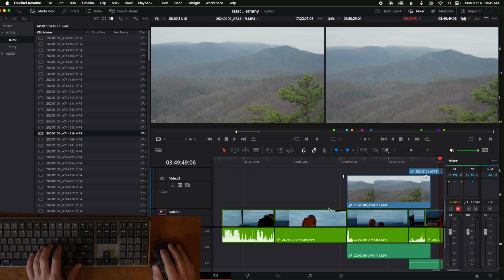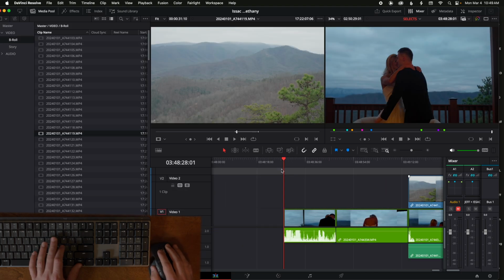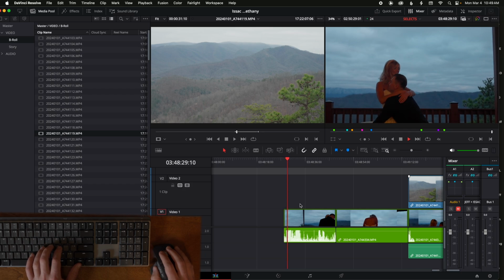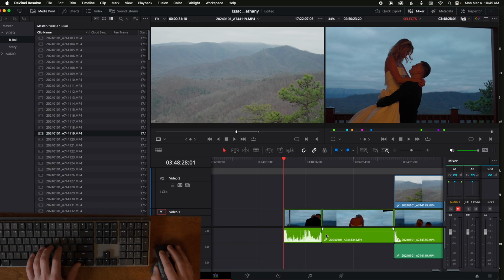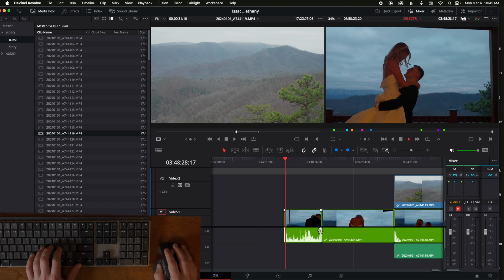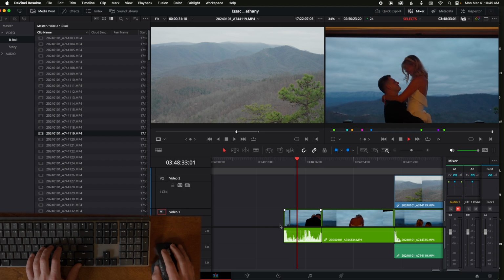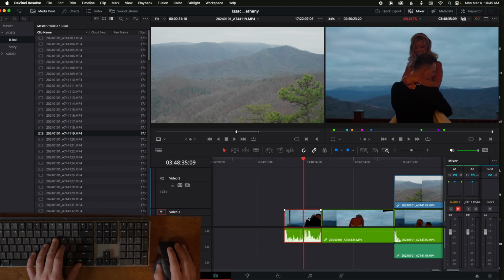Another way I like to delete and kind of clean up footage is with the I and the O keys. If I press Option and I, it's gonna cut from the in point from this side of the clip to where my playhead is. Okay, it cut that out and it rippled it. If I press the Option and the O key, it's gonna go from this side and delete it over.